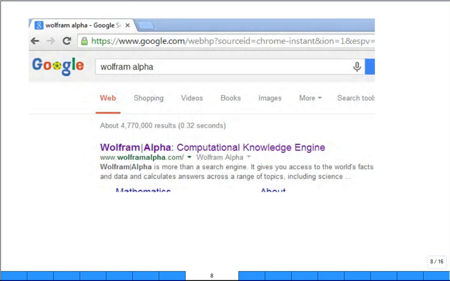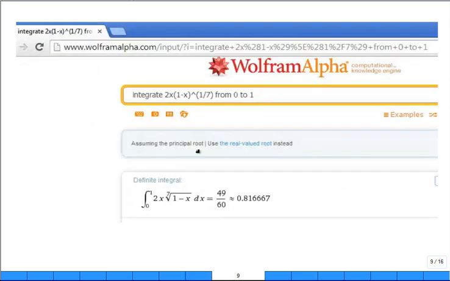I know when I first started teaching and it came up that it was available, I would show students, they'd be like, wow, this is neat. But I guess it's out and the people know about this useful tool. So just find it, wolframalpha.com. Okay? And you can type into this box right here something like integrate 2x, you don't have to put the asterisk for multiplication if you don't want. You can. 1 minus x all to the power 1/7 from 0 to 1. And it understands what you're trying to do.